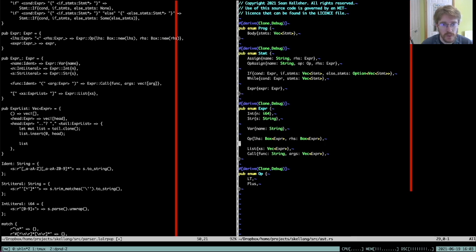So we have our list, and this is going to be a vector of expressions. Now we could add support here for the likes of a sum type, so that we can have something like maybe spread expression. So that would be either an expression or a spread expression. And let's just think about the evaluation here. So yeah, we're not evaluating it at this point. We only want to evaluate it once we're going through an eval list. So we just want to store the fact that it is a spread variable here, and not the evaluation of that, which makes sense.